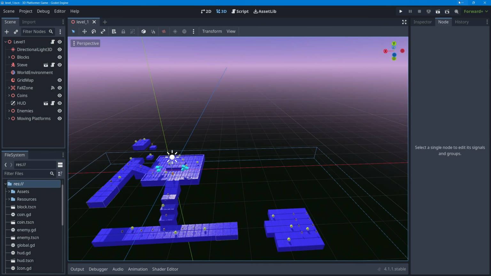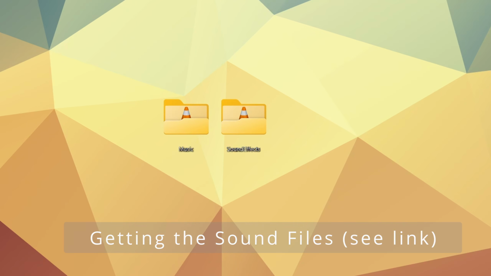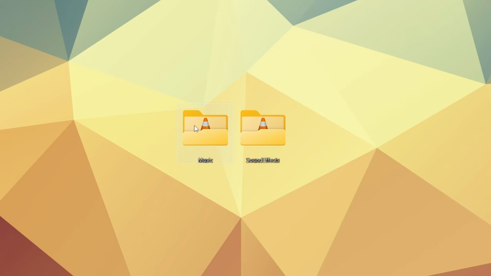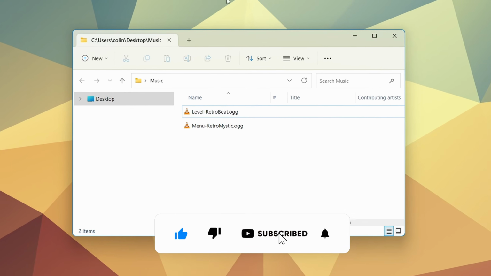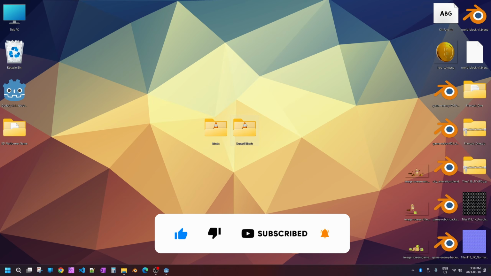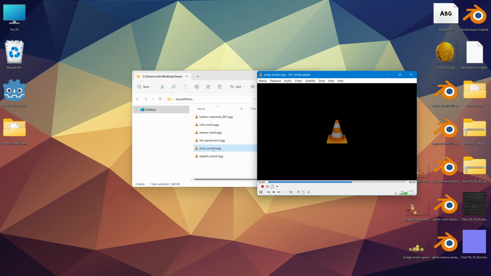The first thing I'm going to do is grab a couple of folders that are on my desktop here called music and sound effects. In each one of these folders, I've collected an assortment of different sound files for, you guessed it, music, and the other folder has sound effects in it. All of these files are what are called OGG files, which are sound files. I'll go ahead and give you a preview of the jump sound for my little robot character if I go ahead and open it up. That's it. That's the sound for my little jumping robot.